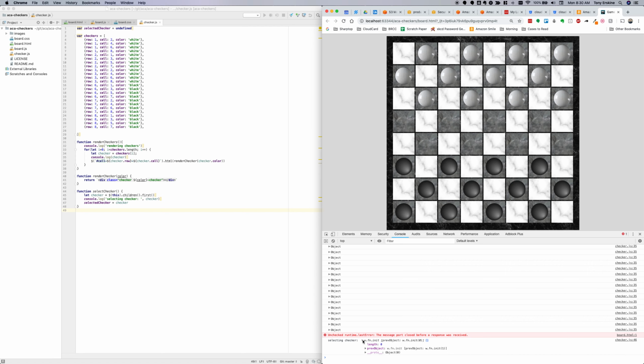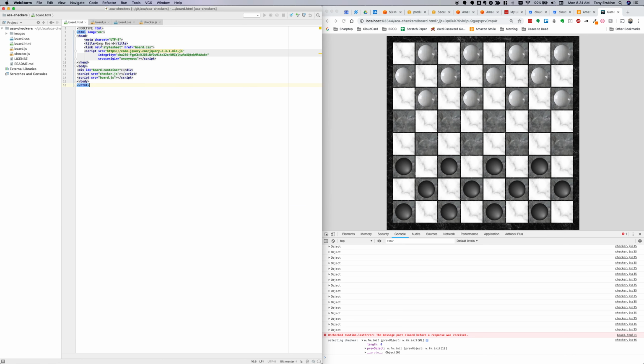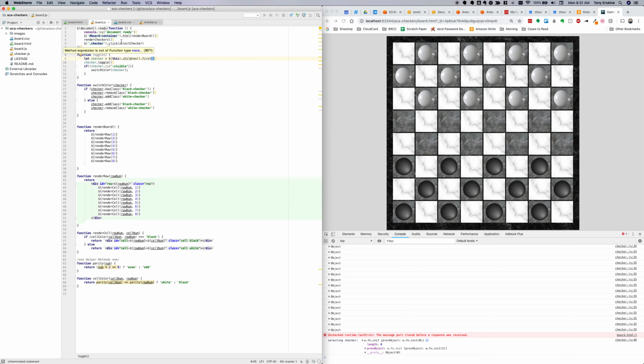Or actually, it's not. This is giving me the DOM. Let's see. It actually looks like it's not. Oh, that's right, because I think we had it broken in class the other day because we were rendering checkers and then we were adding the click function to the checker.